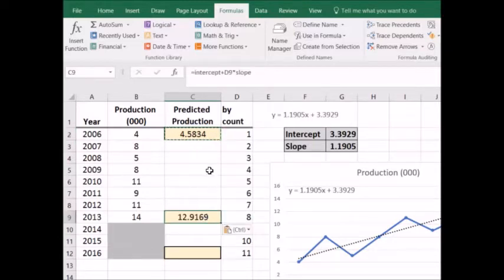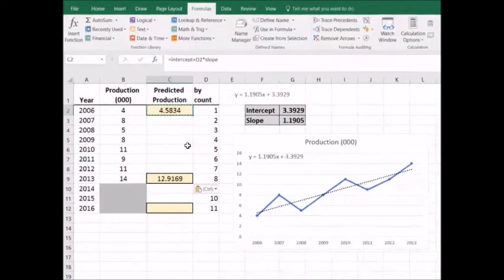You can see that the value for the year 2006 is above my actual production, which we could also see by looking at the trend line on the graph. And the value for 2013 is below the actual value. The values are fairly close to the actual, but we do expect error in our forecast.